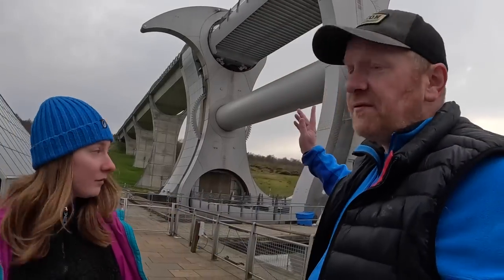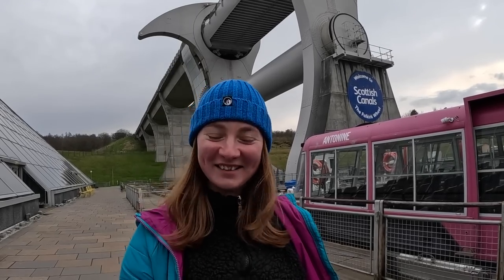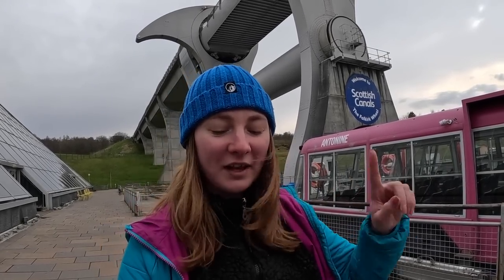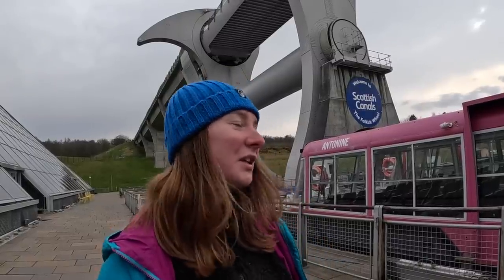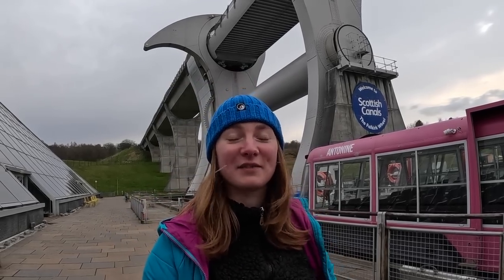And just as we leave the Falkirk Wheel, I had a question. Is this a bridge? Or is it a wheel? And someone's got the answer. So the answer is yes, it is a bridge. It's a unique lifting bridge designed to reconnect the Forth and Clyde and Union canals between Glasgow and Edinburgh. So the wheel's a bridge? So the wheel is a bridge, even if it doesn't connect anything visibly, it is a bridge. And that's official. Let's go home.